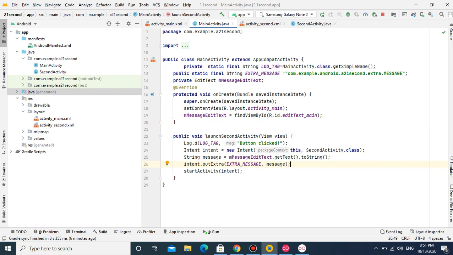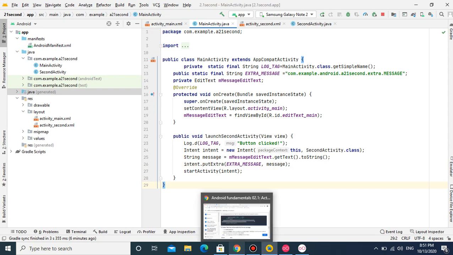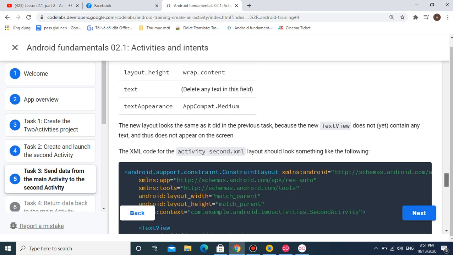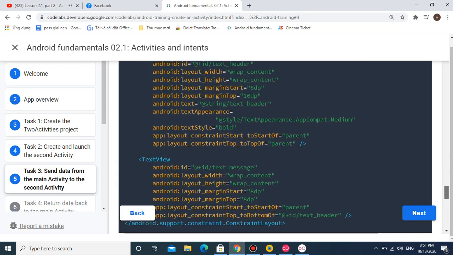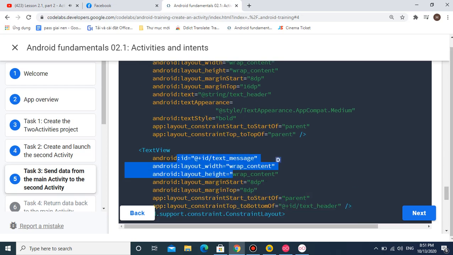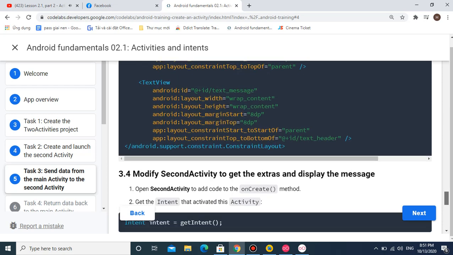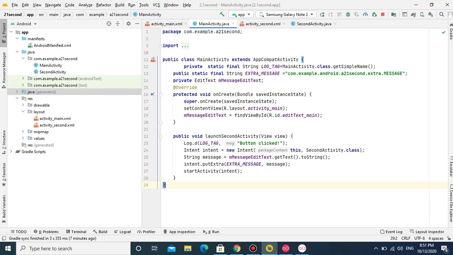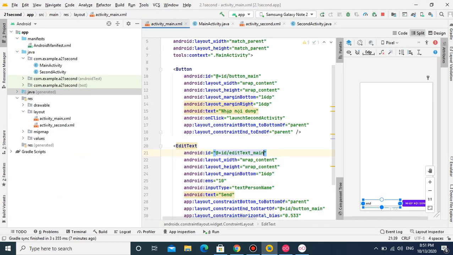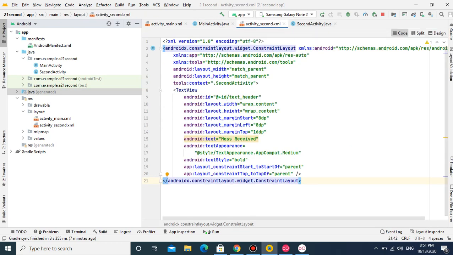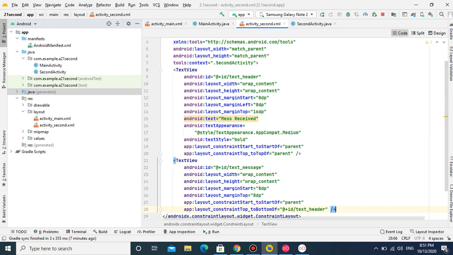Now that we have this string, we want to create the extras, which is a bundle that goes with the intent. So after we've created our intent, let's go ahead and say intent.putExtra, and it takes a string, which is the ID, which is the key value, EXTRA_MESSAGE, which is the one we've created, and then the message, which is the actual text.